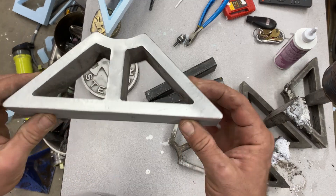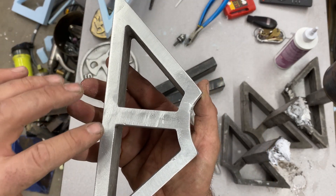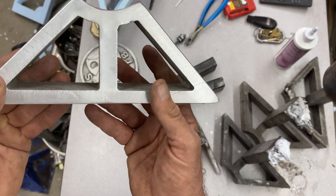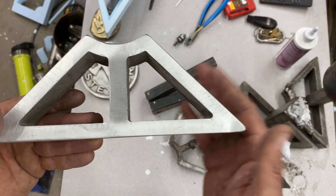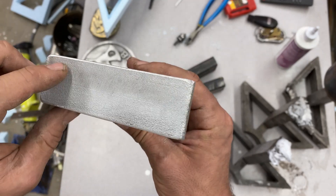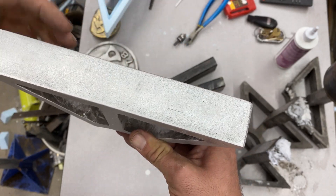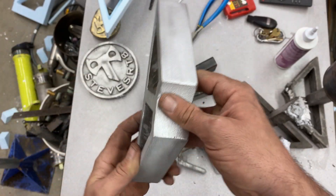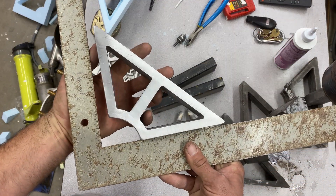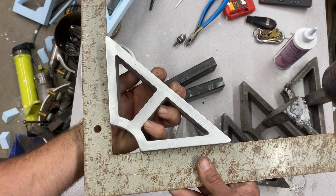Here's the first one cleaned up - pretty decent. I ended up sanding. This was the top where the sprue was, so I cut that off and sanded the top down a bit. The bottom had some little drips so I sanded the bottom too. But the sides I never touched at all - just a wire wheel. Really nice. You can see the lines from the router passes. That's really good. And as far as square, it looks pretty decent to me. Good enough for my welding.